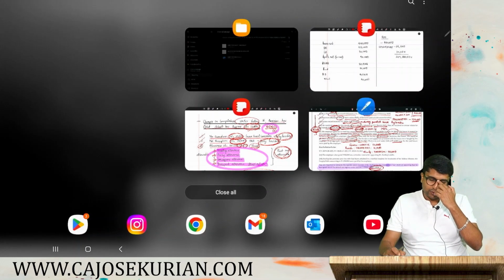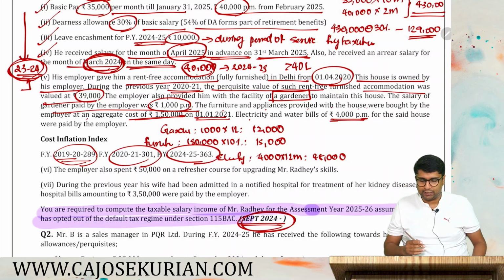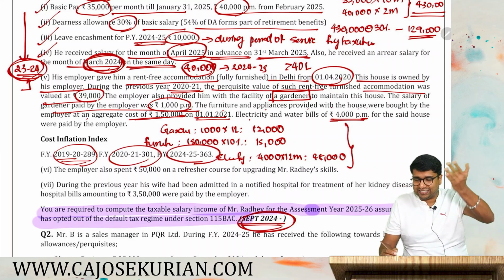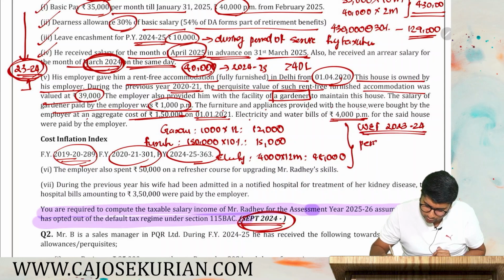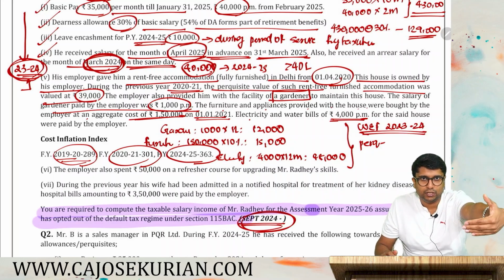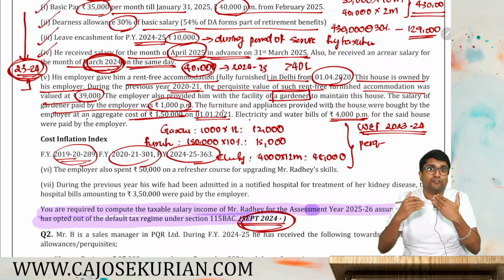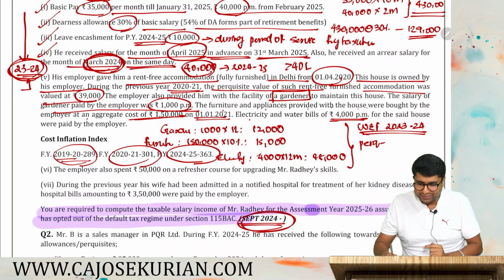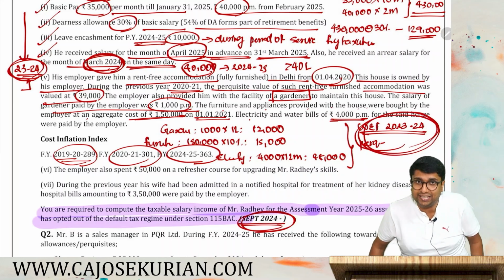Before that, let me ask you one more doubt. They have given inflation index numbers for the years 2020, 2021 and 24-25. You don't consider that, because hope you remember that the inflation thing is with effect from 2023-24. So if 23-24's perk value was given in the question, then you have to consider that perk value and index it to 2024-25. But that perk value is actually missing in the question, so you don't have to do any indexation. Hope you remember that note, because this is with effect from 23-24, so you don't have to inflate the value and check the possibility of indexation.